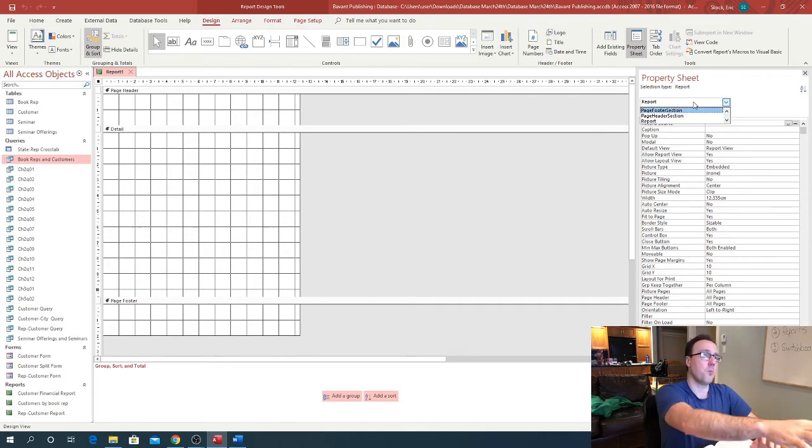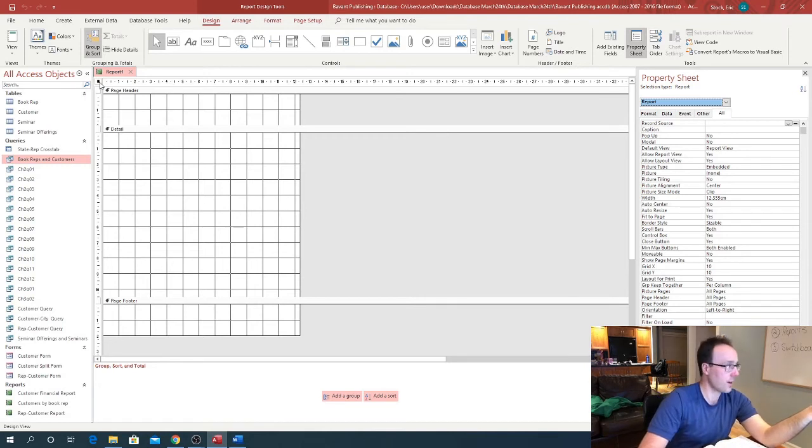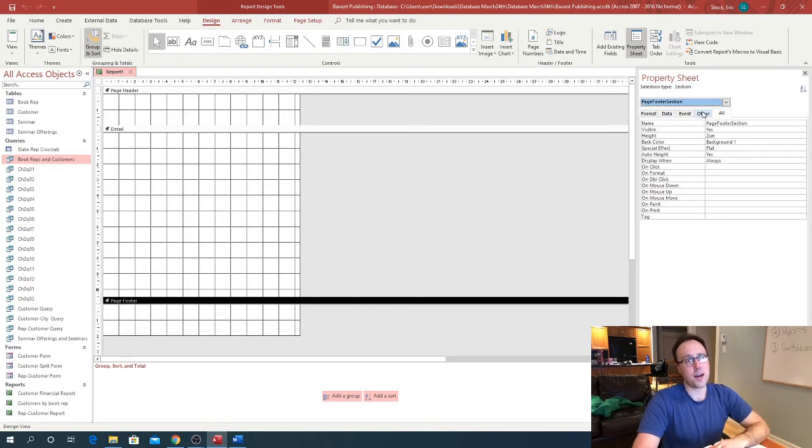So it's very common that you might have something like a button or a text box selected, and you won't be able to see the options you want. So typically you want to select report, and then that'll give you the options you want. Now something interesting as well, you'll notice where my cursor is, there's a little black box or square right there. When the report is selected, that will be highlighted. If I select something else, notice now that that black box isn't selected, and it's actually the page footer that ends up being selected.